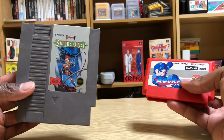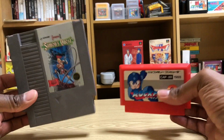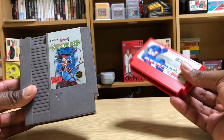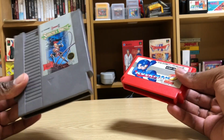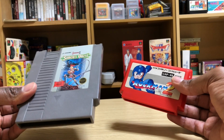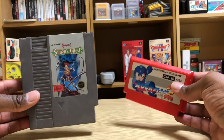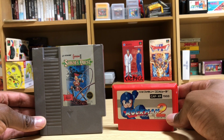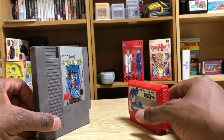Here's a Castlevania 2 Simon's Quest. So these are for the same systems, it's just this is the Japanese version of that same system. This is the US version. This is a NES cart, this is a Famicom cart. So there's huge differences right there, as you can already see, between the carts themselves.